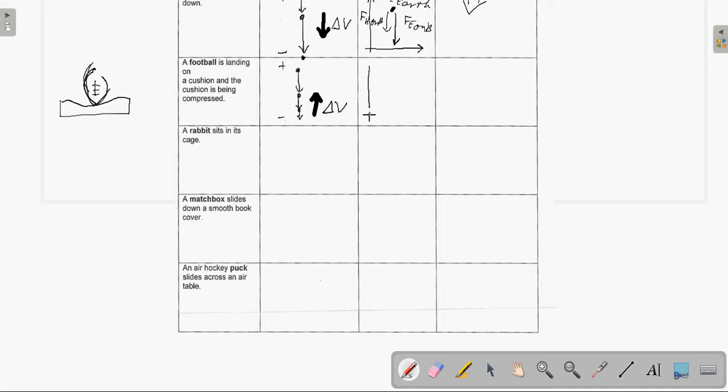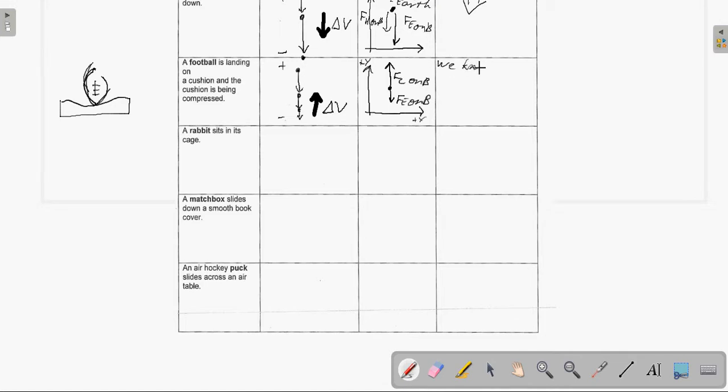And so once again, the force diagram, now it's a little bit different. We have two objects interacting with our football. We have the cushion pushing up on it, right? And we have the earth pulling it down. Now, since the delta V arrow is pointed up, because it does come to a stop eventually, we know that the unbalanced force should be in the upward direction. So this force here is going to be bigger than this one. So this is force cushion on ball, this is force earth on ball, and this one is in fact bigger than this one. And so how do we know it's consistent?